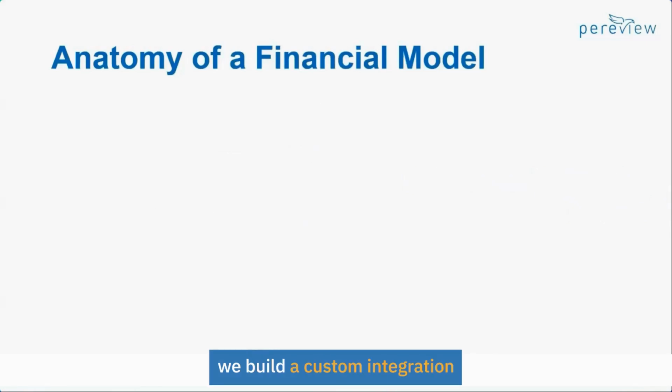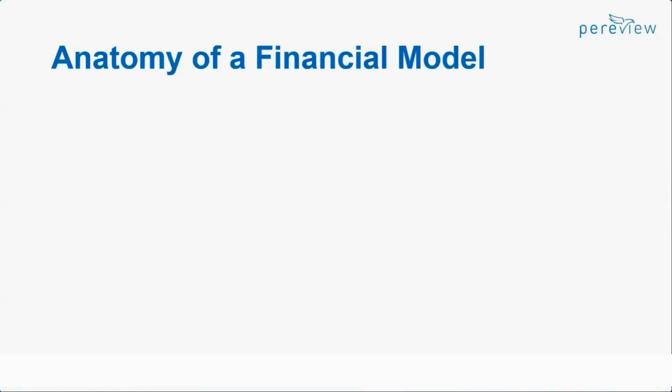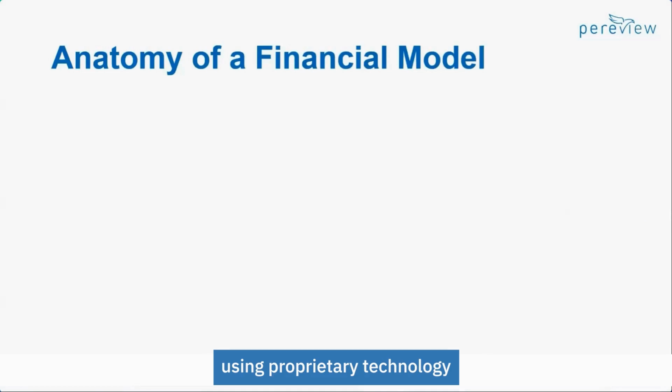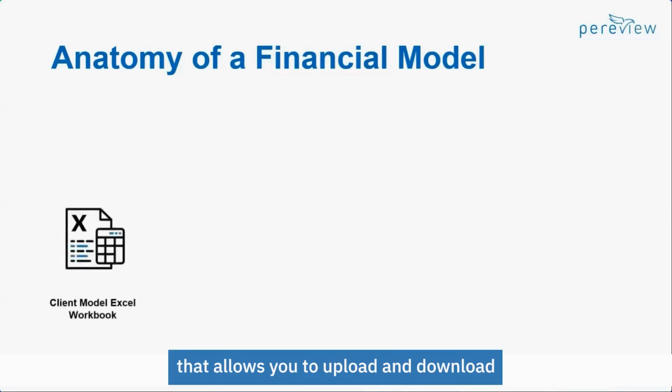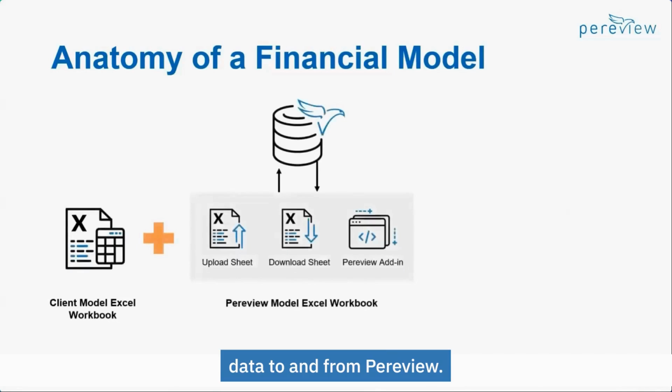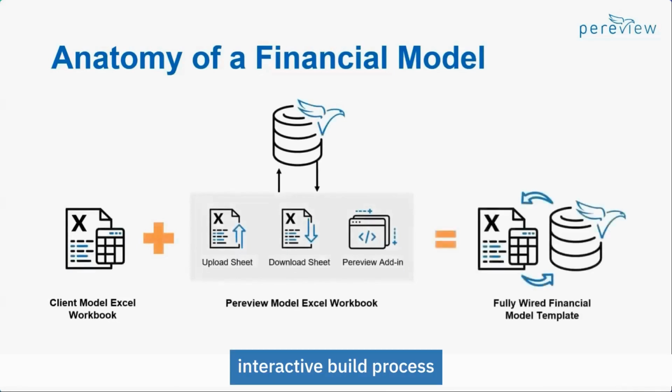Well, what we do is we build a custom integration with your existing Excel models using proprietary technology that allows you to upload and download data to and from Pereview. We undergo an interactive build process where we explore your business processes and existing models, both simple and complex, and we wire them up to integrate with Pereview.